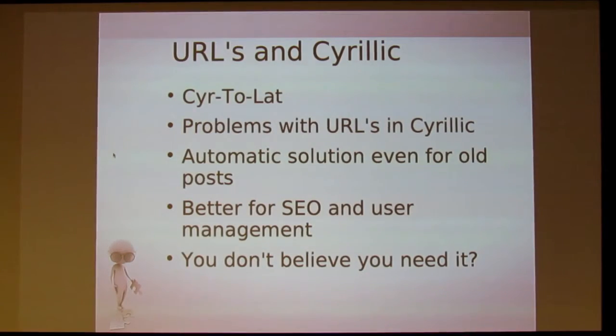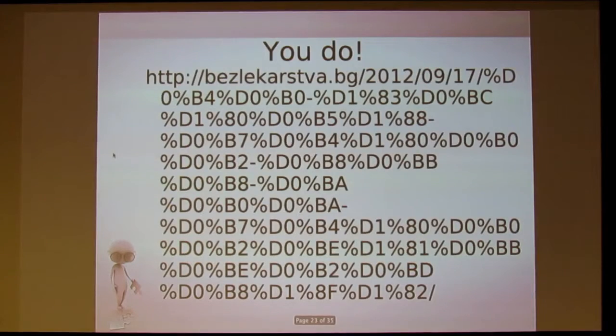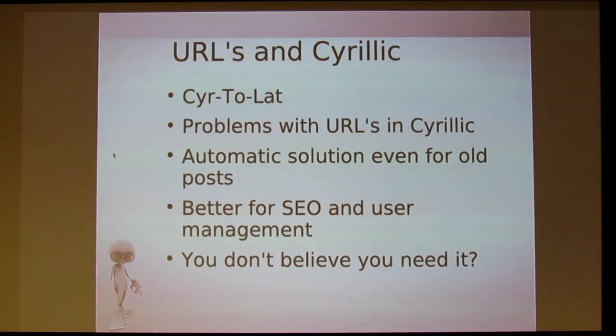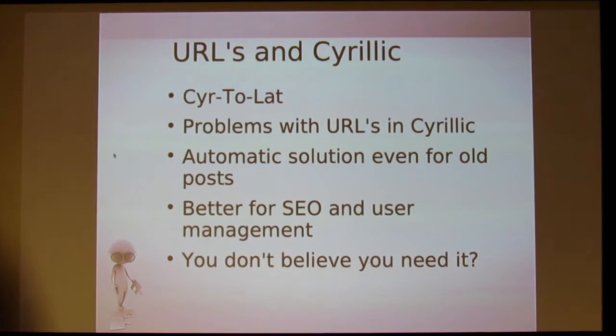What else? This is mostly for Bulgarian users. I'm from Bulgaria, as I said. We have problems with the Cyrillic alphabet, because when you don't use a plugin for this, the result is something like this, and it's not good. You can't use links for almost anything. So this plugin, Cyrillic, solves this problem, not only for posts you publish after you install the plugin, it also repairs the posts before that.